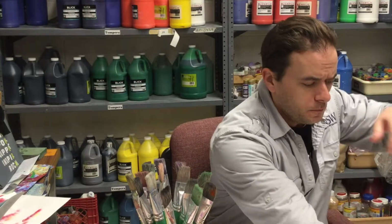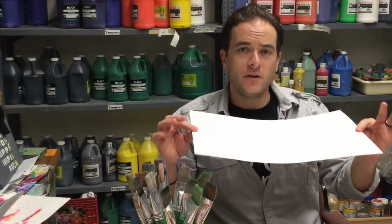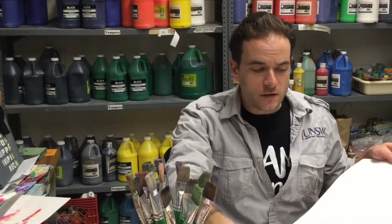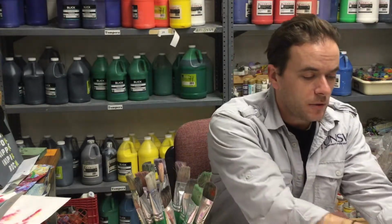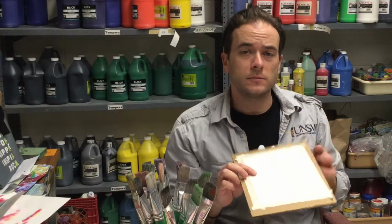So now, talking about the paper. Using tempera paints, we use tagboard paper. It's a very, very heavy-duty paper. You do not want to use light paper, so look for 150-pound paper or tagboard paper. That's what you want to paint on. Even at the small scale when we do the practice paper, I do cut tagboard to use for that as well.